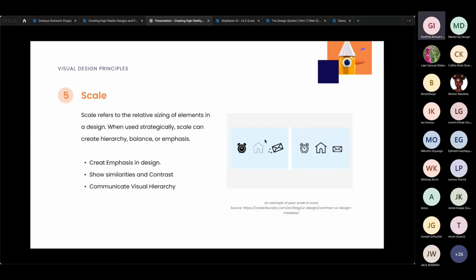So one of the things that you consider in scale is that once you adjust a particular element, for example an icon, and you've adjusted the size of the icon, one of the best things to do is this: the base size of an icon guide is 24 pixels. So if you have adjusted that to around 48, it's good to also confirm the other icons within the design to check if they have the same scale, or just adjust them to the same proportion that you adjusted. That creates harmony in your design, and the user will not feel like one of the icons was overlooked by the designer and did not consider scale in the design.